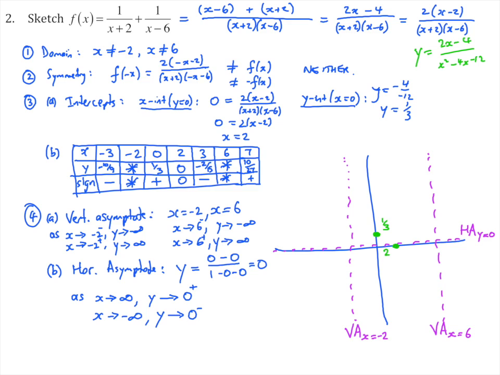Now, what happens right over on the left-hand edge of our graph? That's out at minus infinity. When x is approaching minus infinity, a really large negative number, y is approaching 0 from underneath. That's what the minus says. What's happening as we approach this vertical asymptote? Well, when we approach our vertical asymptote at -2, on the left of it, we're negative. On the right of it, we're positive. When we approach -2 from the left, we're approaching minus infinity.